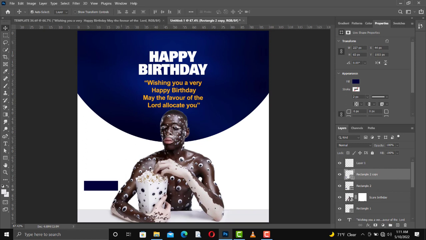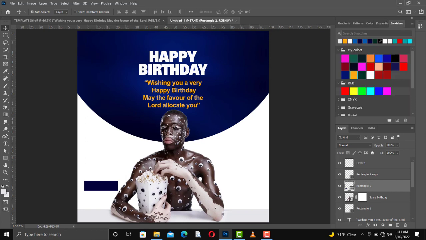So what we are going to do now is the first layer that we created, not the copy one. The first layer we can change the color to black, and then bring it down small like this. So something like a shadow. We are going to use this one to create something like a shadow. So let me zoom into that part.